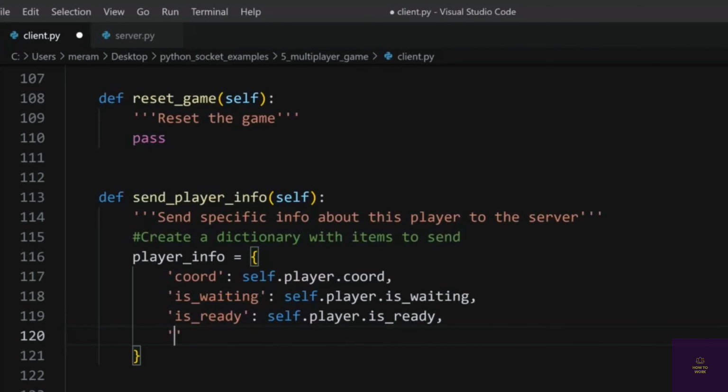And then the last one is our is playing flag. So is playing. Now we didn't make any changes to this flag, but we will eventually, and we're going to use this method over and over again. So we might as well send it here. So is playing, self.player.isPlaying.